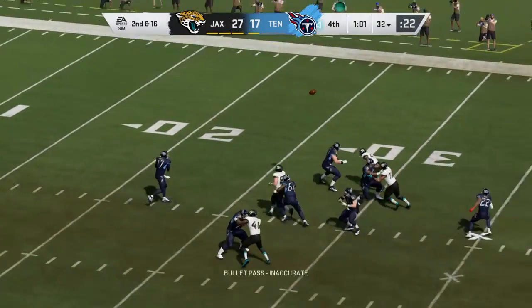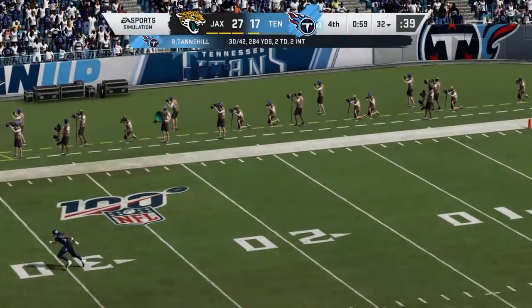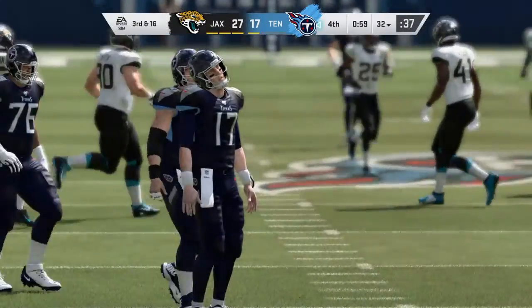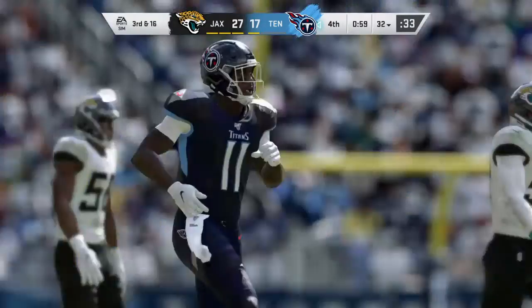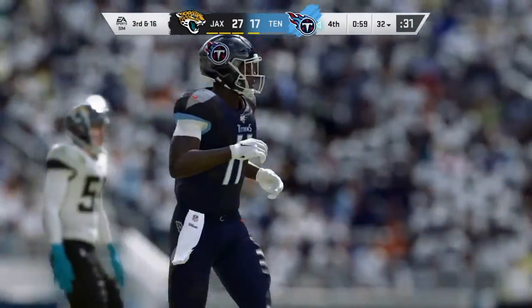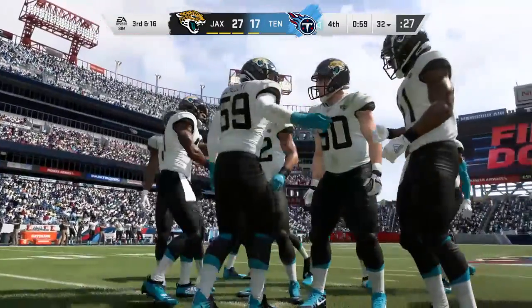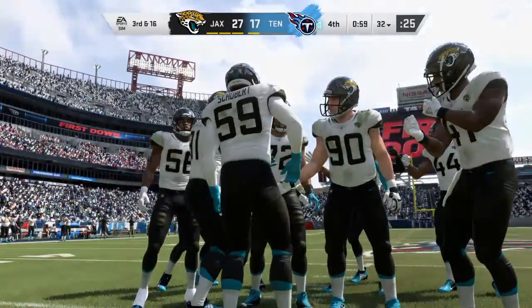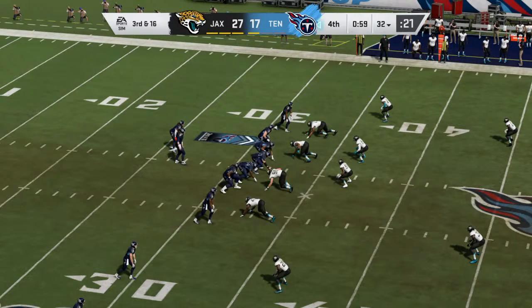Another try after the first down sack. Tannehill. And this is going to wind up incomplete. The coverage there too strong on the deep ball, and now they face a third down. Tried to go for the big one there on second down. Now they're likely down to their final 2 plays. And you know they've got to keep going for the big shot, right? So defensively, you play what they call top down. Nothing behind you. Make everything get completed in front.